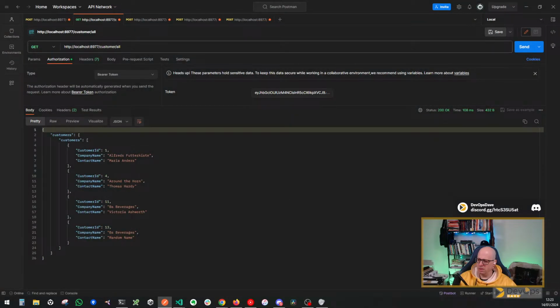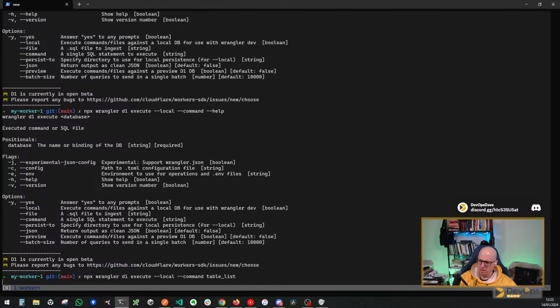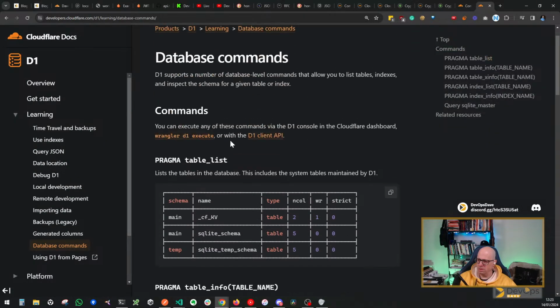Table list. So we could do command table list.